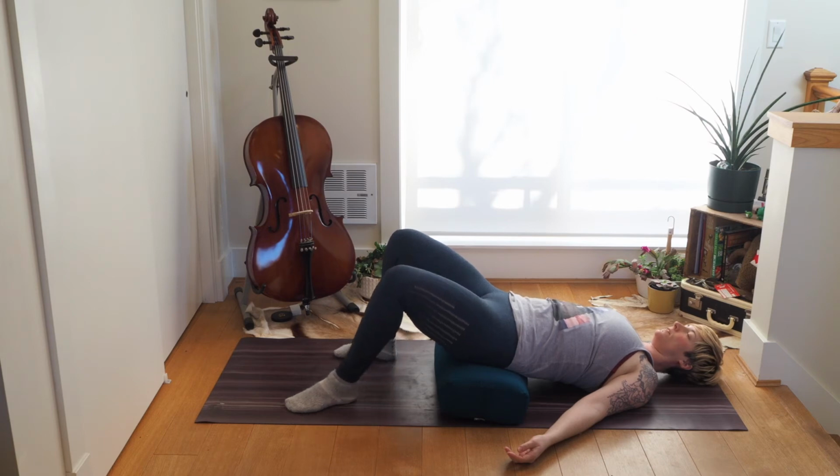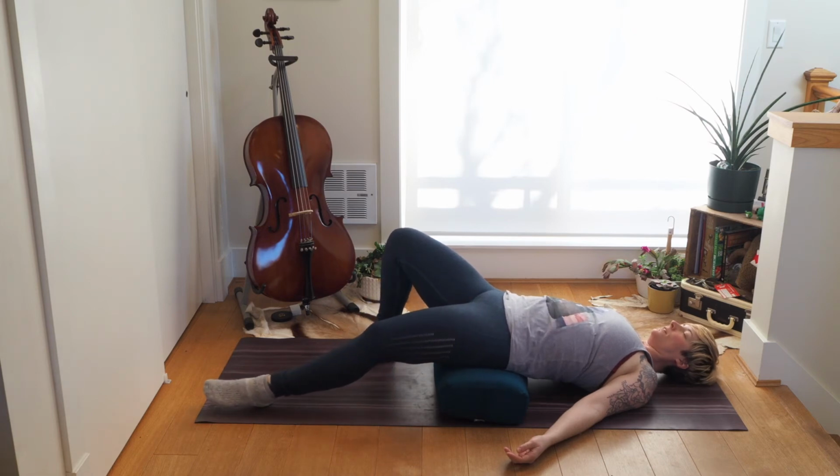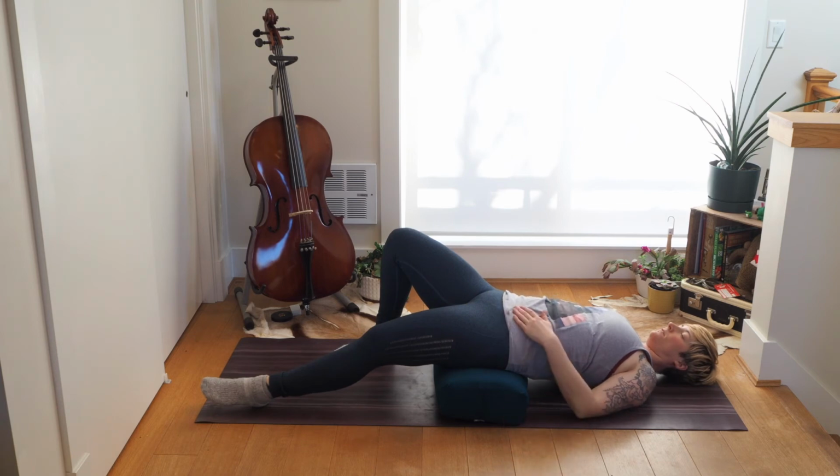you can slide your left leg out, and you'll feel, depending how tight you are, a reasonably intense stretch initially through the left front hip here. So really monitor yourself here, make sure nothing is hurting. If it feels good, then just stay there, and we're going to stay here about 2 minutes or so.